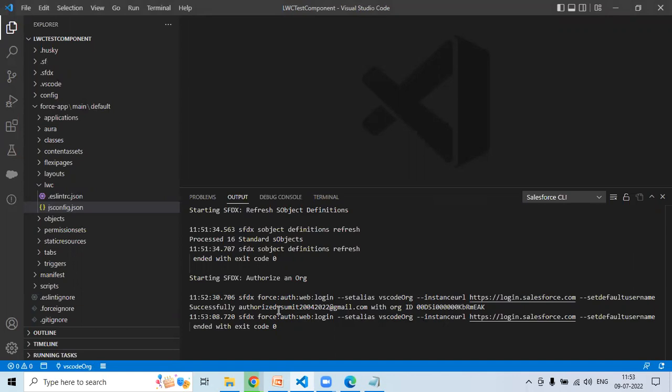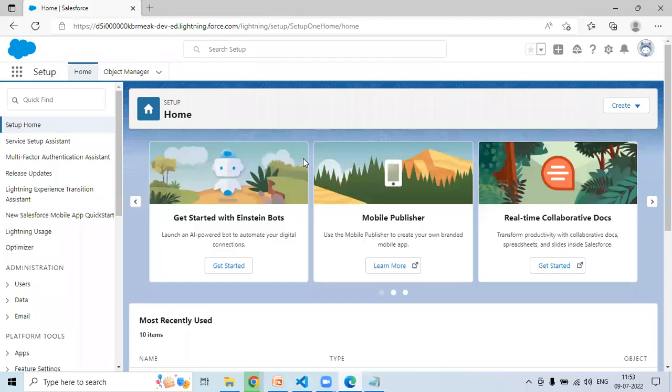But in your case, when you do it the very first time, it will ask you to verify whether you want to give permission to the Salesforce CLI to integrate with your Salesforce environment. External environment, like, do you want to allow an external environment to integrate with Salesforce? So you have to give permission over there. I have already given that permission, so that's why it didn't ask me. And I successfully logged in to my Salesforce environment.